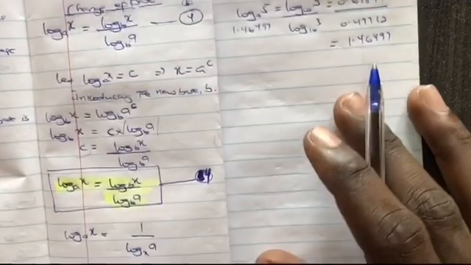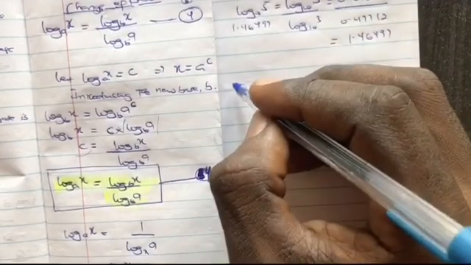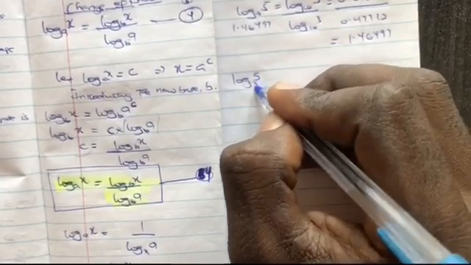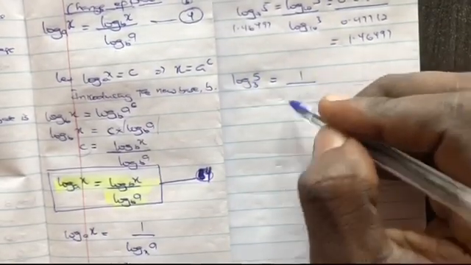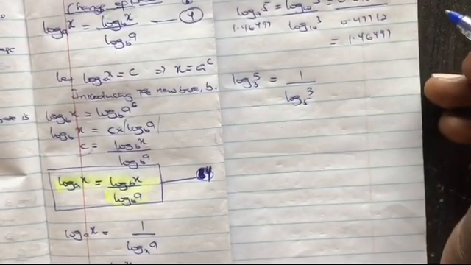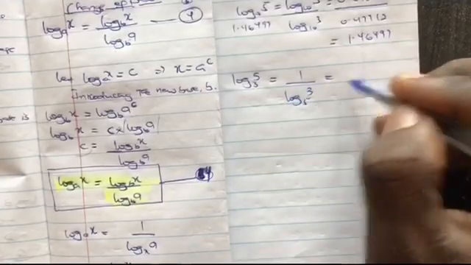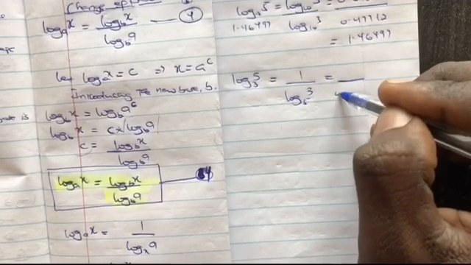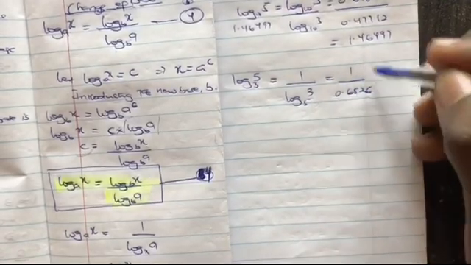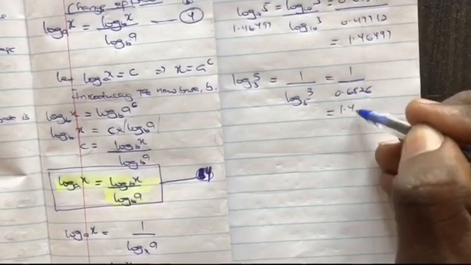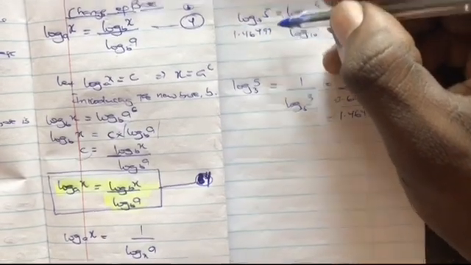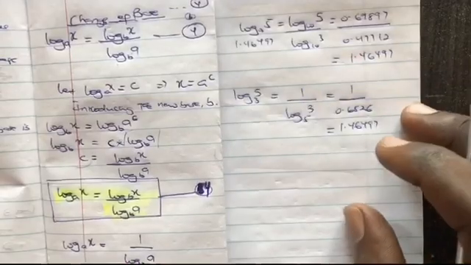And also with the inverse of a logarithm, for example, let's use the same log 5 to the base 3, we can say that this is equal to 1 over log 3 to the base 5. Okay, and we can confirm this using the calculator also. So when we punch this, we are going to get 0.6826. Okay, and when we evaluate this, we are going to get 1.46497, which is the same as punching this onto the calculator. So this is also correct.